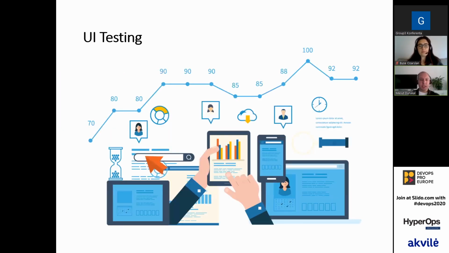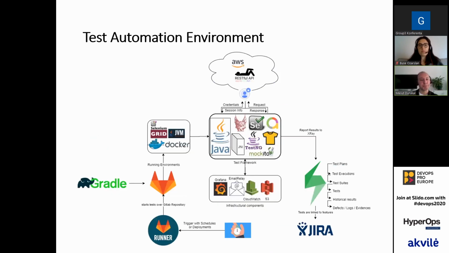And then we have the UI testing part as well. For the UI side, we have some different challenges. For example, the stability and robustness of the system is affected by the aspects of the UI pages and web pages. For example, sometimes the element IDs can be changed by the developers, or sometimes the waiting times can lead us to misunderstandings or some wrong results. So we will talk about all these by sharing our solutions against them.